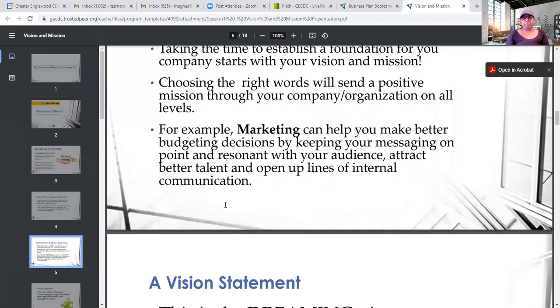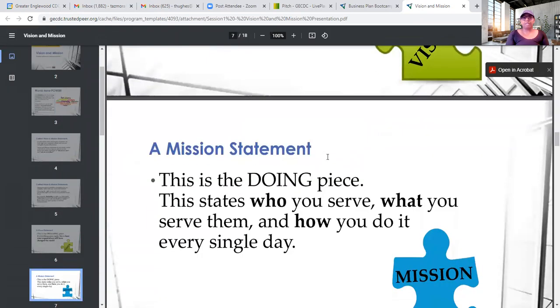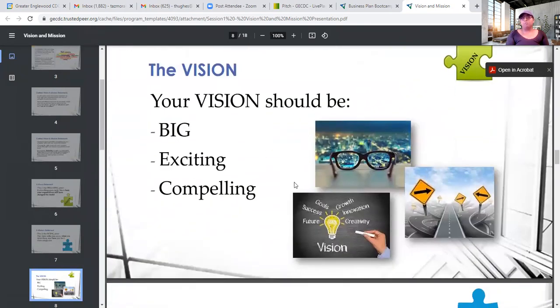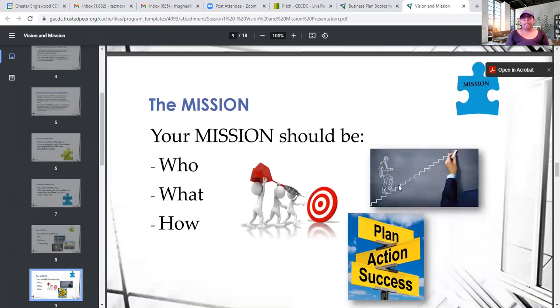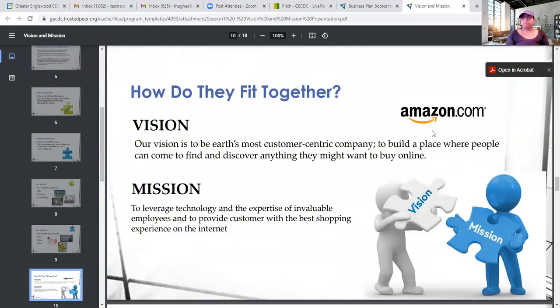But it is a pretty good document that explains what a vision is and what a mission is. It explains what a vision should look like, what a mission statement should look like. And then there's a few examples from some major companies. That gives you an idea of what your vision statement and mission statement should be saying.